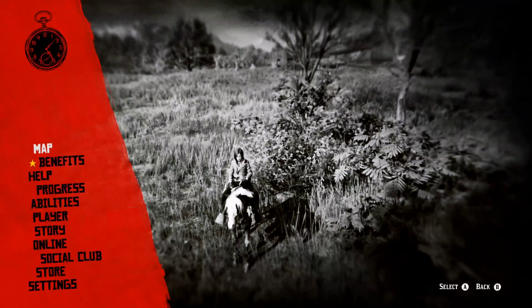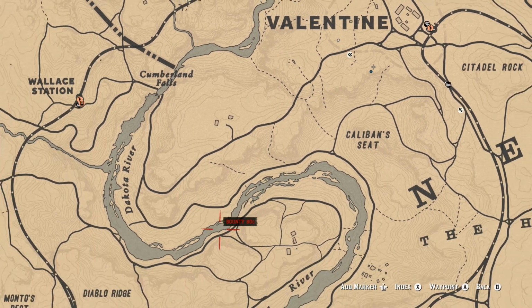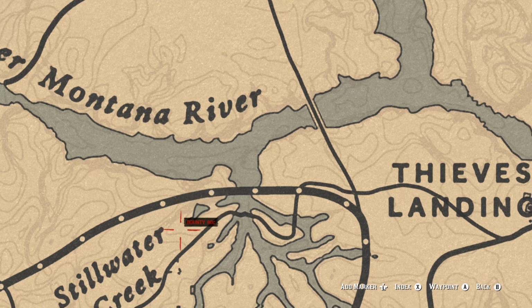A really good spot to do this is down in the Stillwater Creek area. So you guys can go down there if you would like. That's going to be located right down in this area, specifically right here at this little pond.